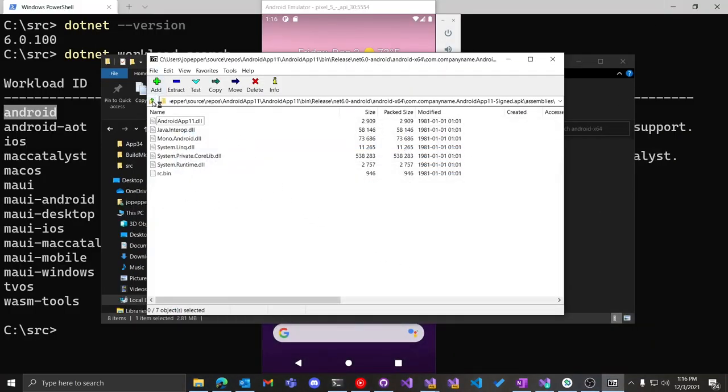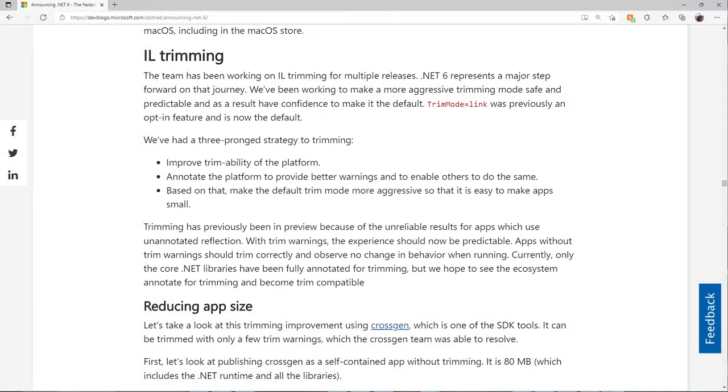That's very cool. I've heard linking, trimming, tree shaking. Pick a term. Which one do you use? Trimming. They've tended in .NET to use the word trimming now. Well, it makes sense. It's very descriptive of what it is. Tree shaking, what the hell is that? And linking, I generally associate with a linker putting things together, not taking them out. In the Xamarin days, it was called the linker, and I don't know why that term was chosen.